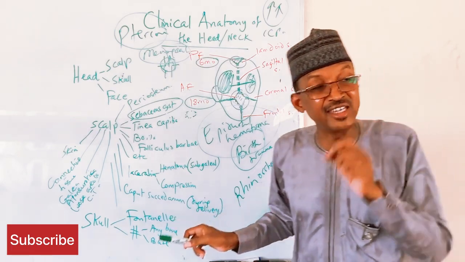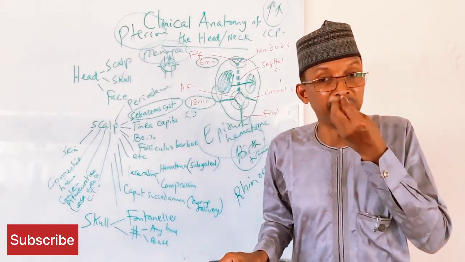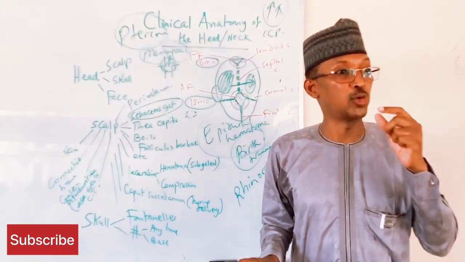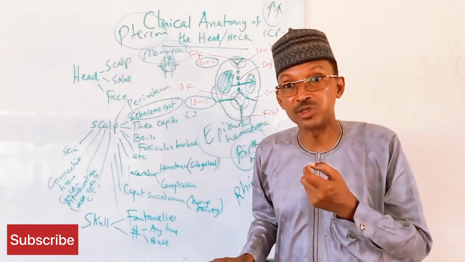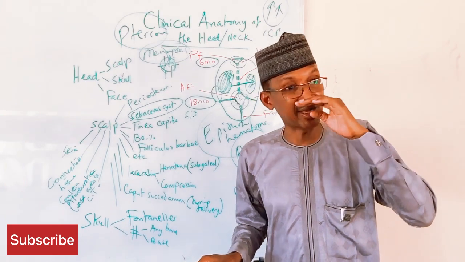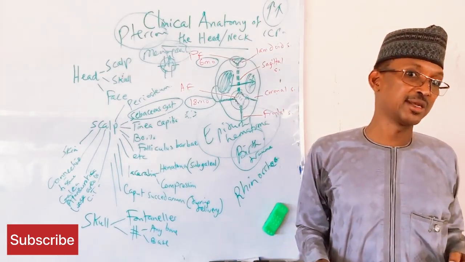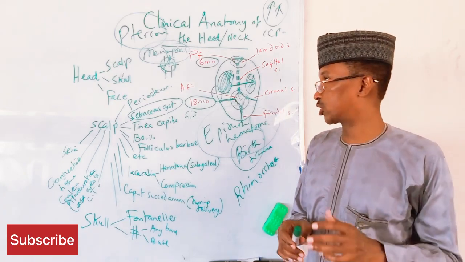So after an accident, when you see somebody bringing out water from the nose, that is not ordinary water. It's cerebrospinal fluid coming out. So that indicates that that person has a fracture of the base of the skull. You get it? And so these are some of the things that you people should get to know.